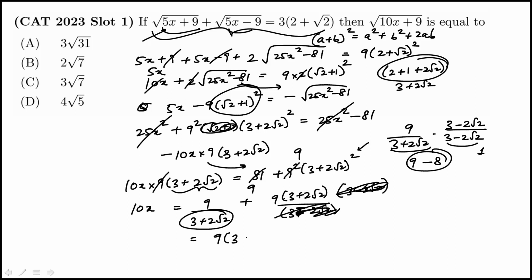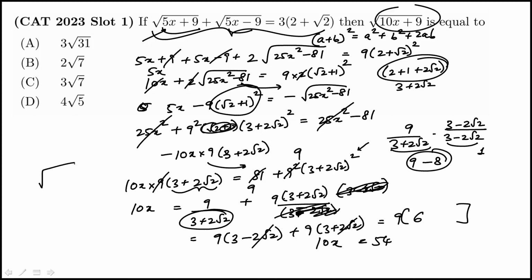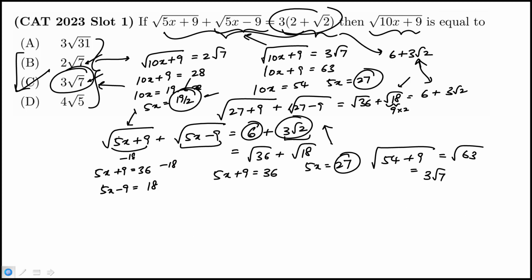So let me kind of write it nicely here. You'll see 9 is common to both. So these two would drop out, and I'll get 6. So I get 10x equal to 54. We go back to this again, square root of 63, which is 3 root 7. So this is kind of the traditional way of doing it. Algebra, sometimes that's the only option. Here, I was kind of lucky to use the answer choices. Or you can also get lucky by comparing the terms.